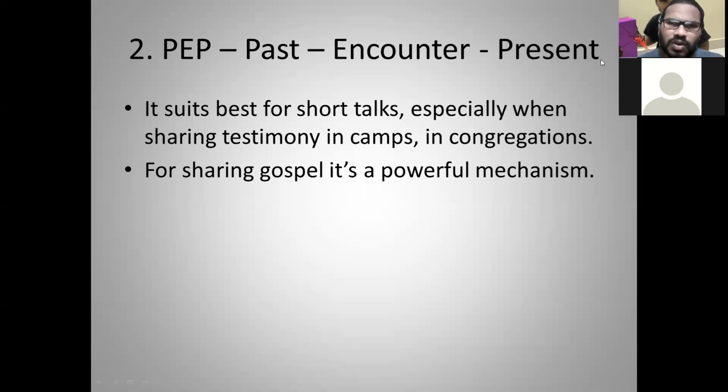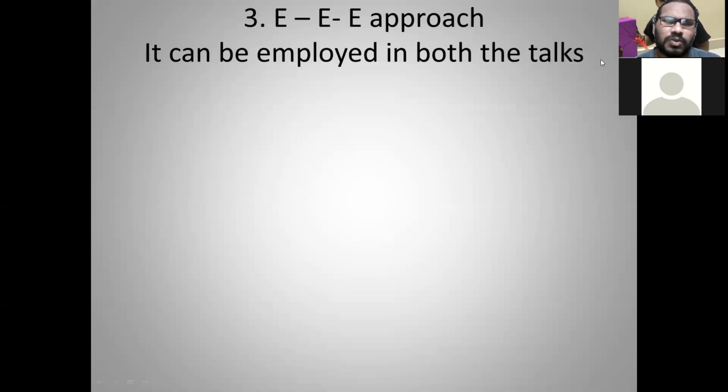So this is how this pep talk can help us. There is a triple E approach also. It can be employed in both talks, in evangelistic or in believer settings. Either way we can use this triple E. This is a very powerful mechanism, my dear friends. Some of you were present in the last session. However, I am repeating and stressing things again, because it can be a good recap for all of us. It's a powerful mechanism, this triple E approach. You can rely on this, you can reap from this.